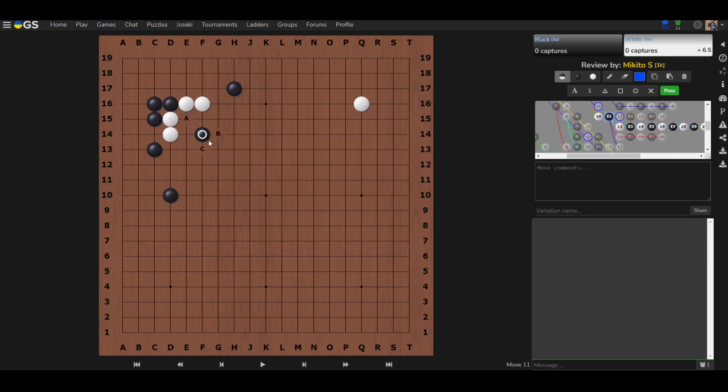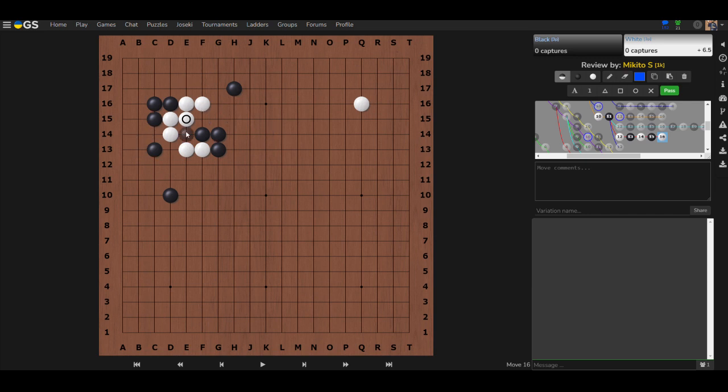And then finally, if white was to try and counterattack this way, this one's much simpler. Black hanes, white pulls back, black fixes its shape. White has to fix this cut now, right? As long as black is really strong here, this cut is vulnerable. And that's the end of the example.